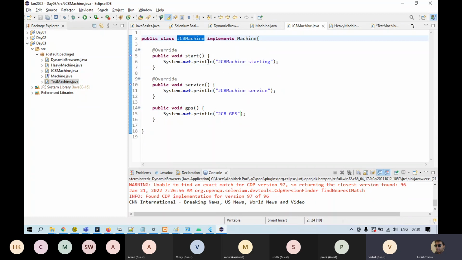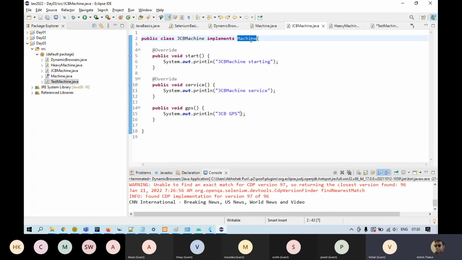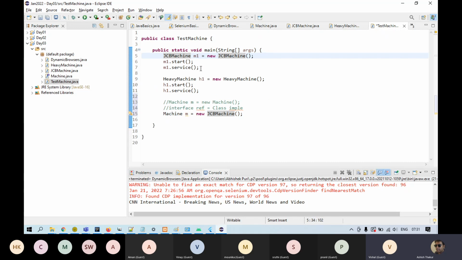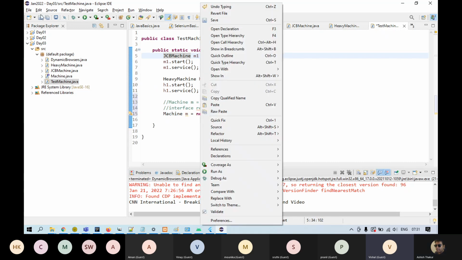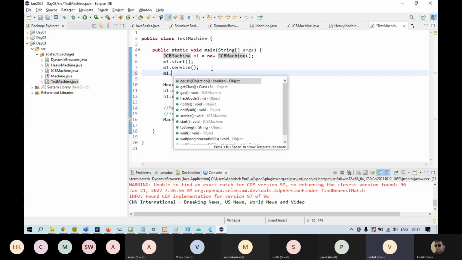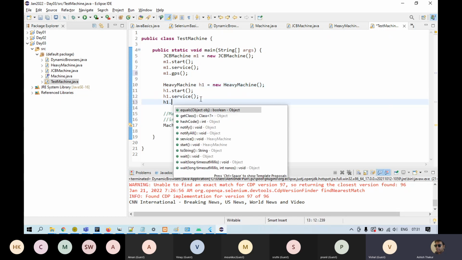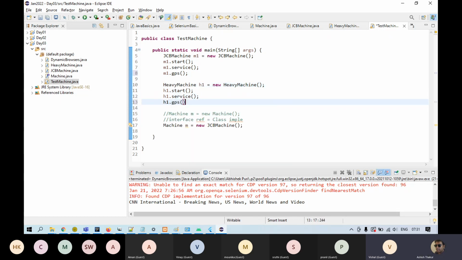This is not a function which is coming from the machine interface. So of course, you can call this function over here. And of course, heavy machine will not have access to GPS function because that is not there inside that class.